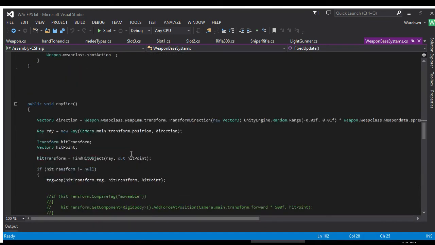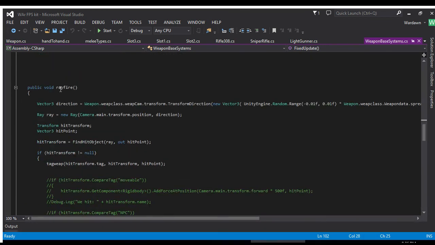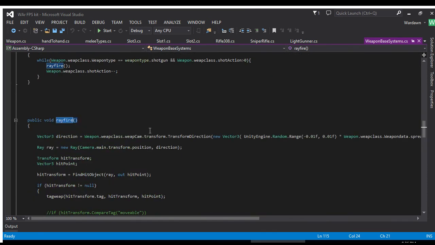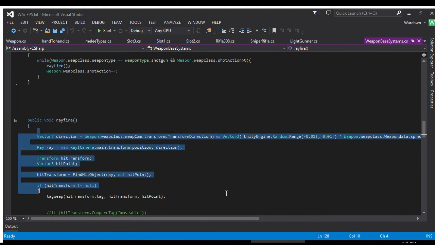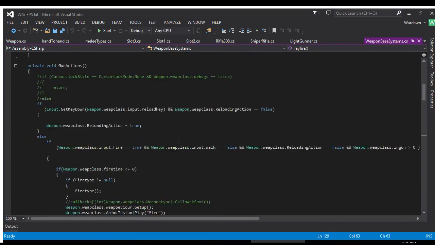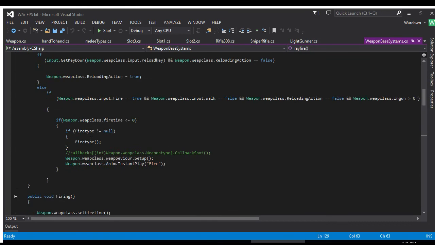I mean, you got shotgun stuff. But okay, here's another example. I got this ray firing class, this function right here. Because of the way this is designed, every weapon does ray cast firing. If I don't want it to do something of that nature, I have to go up here and do some if else statements.